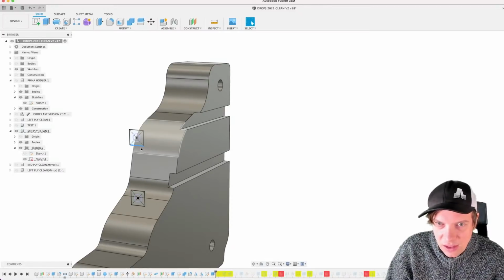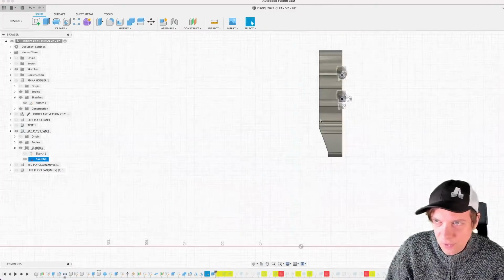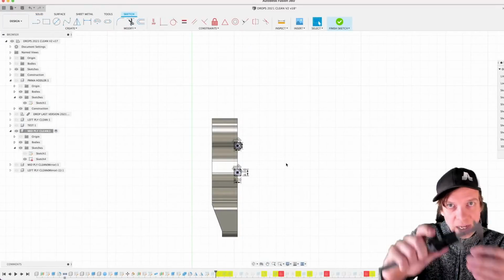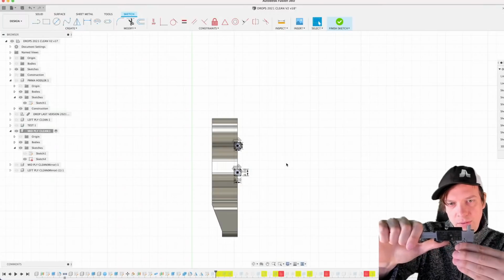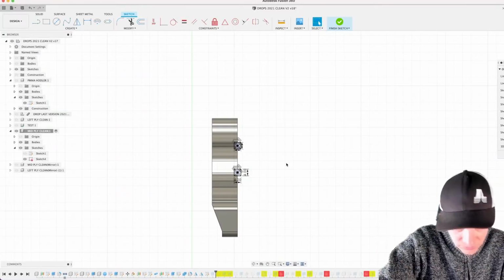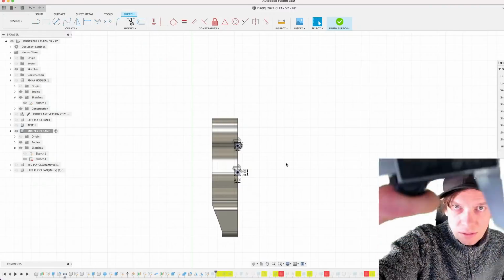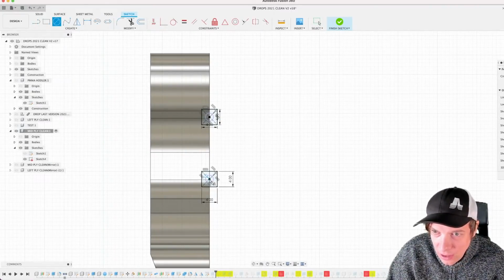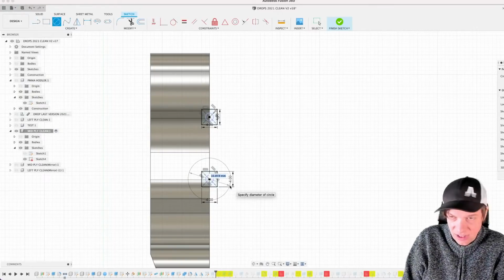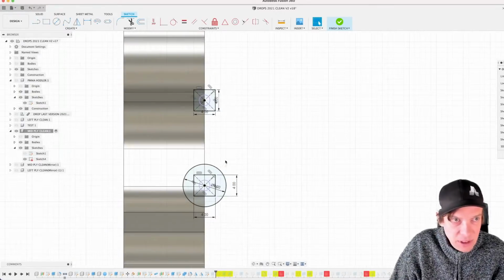I can use the same sketch. So the screw head of the screws is 7.5. Don't know if you can see that. All right, never mind. So I'm going to make the countersink perhaps 8mm.